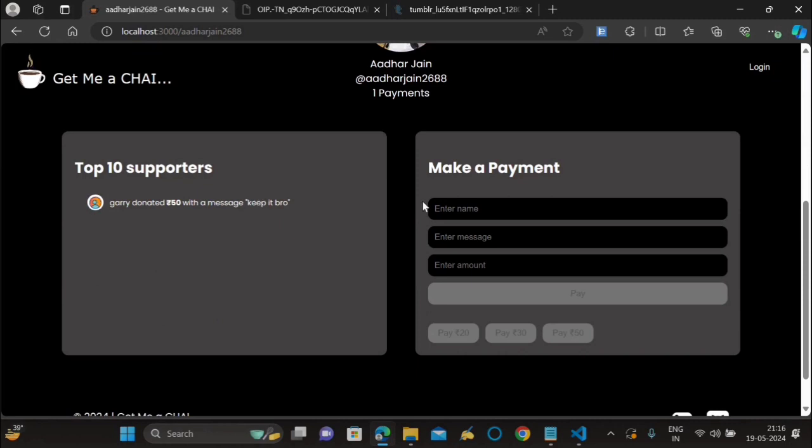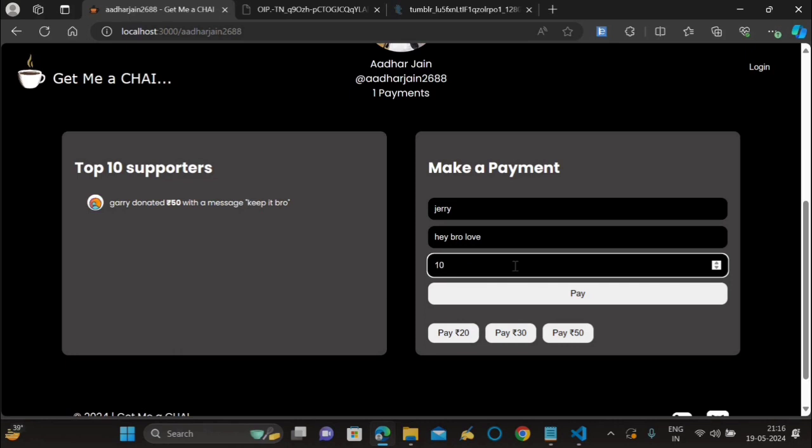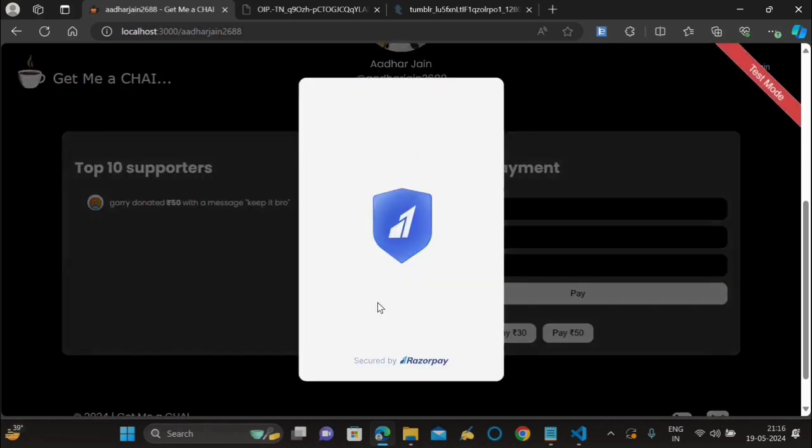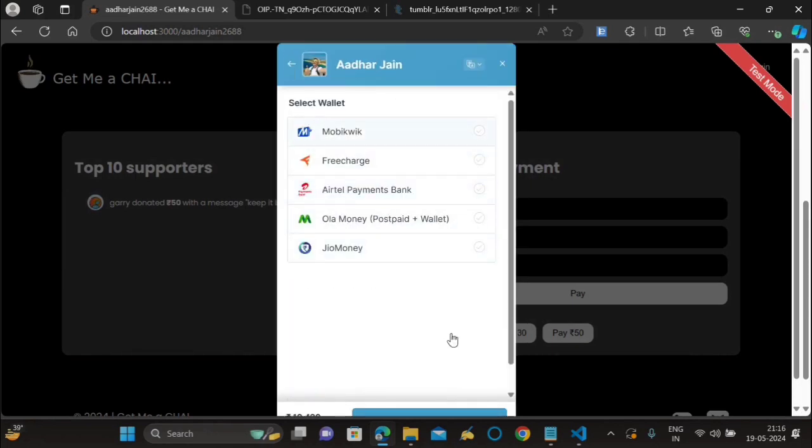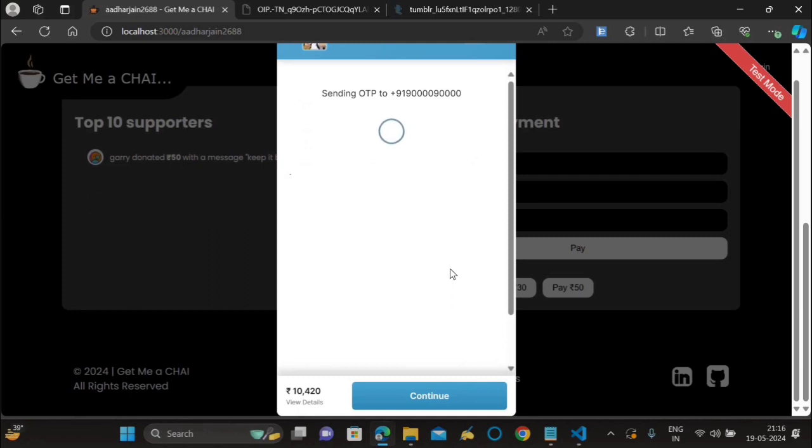Let us try to make one more payment and let us see what happens. Let's say Jerry, and hey bro love, and let us enter a big amount. Let's say 10,420, right? And let's try to pay. Quickly we'll check out, and let's say a wallet we have selected this time.